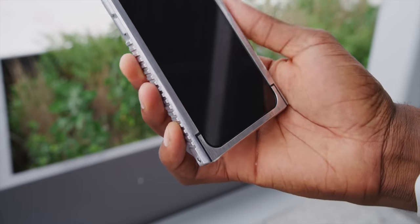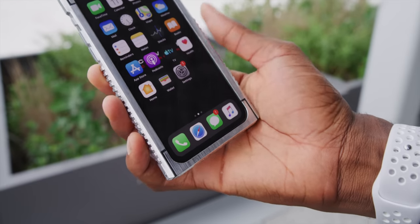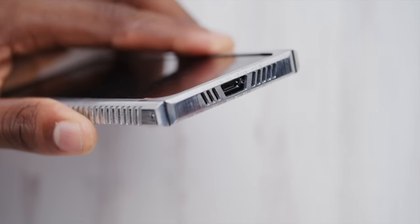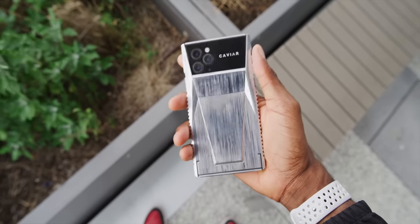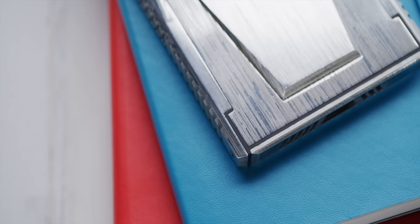It's kind of dumb, actually. The more you hold this and look at it and try to use it, the more you realize this case actually makes the iPhone experience worse. There's a sharp metal lip at the bottom of the phone where you're supposed to swipe up for all your gestures every time you unlock — so that's pretty unfortunate. The lightning port at the bottom is now recessed pretty far in, which means every time I try to use any higher-quality lightning cable other than the cheap one that comes with the iPhone, it doesn't actually reach the lightning port. Also, a thick metal case like this nukes wireless charging, so you can say goodbye to that feature too. And I can't imagine a case like this improves signal strength at all.